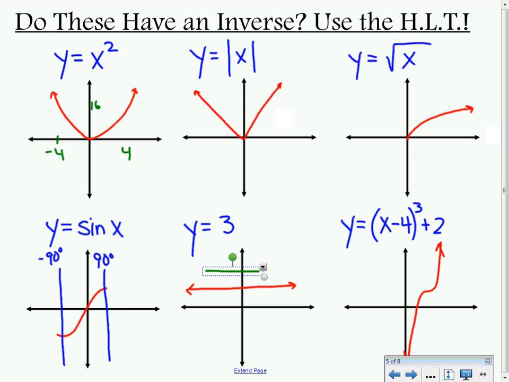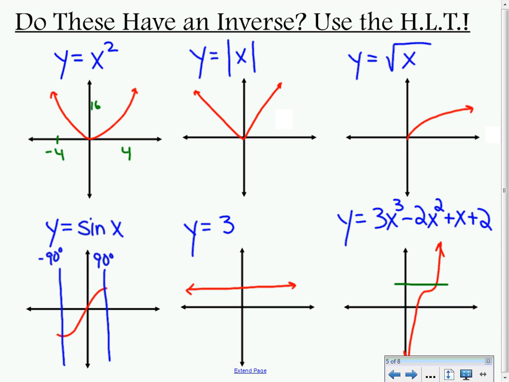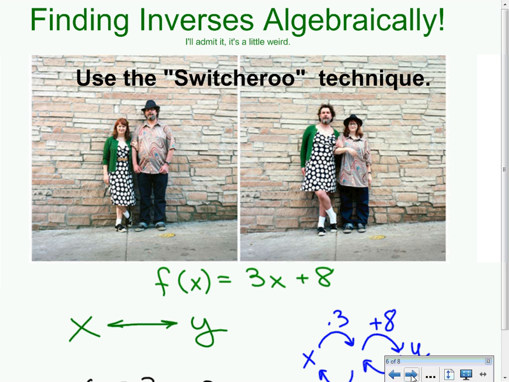All right. Now, how about y equals 3? Kind of interesting idea. Clearly, it totally fails the horizontal line test. There's no inverse of 3. And if you have a cube root or anything to an odd power, it is going to pass the horizontal line test. But don't be too confused. If you did have something like y equals some amount of x cubed, and then you have a more complicated expression in between, you'd have to take a look at the graph on your calculator, because this graph might end up bumping, and if it bumps, it would not pass the horizontal line test, meaning that there's no inverse.